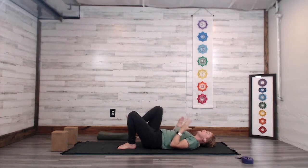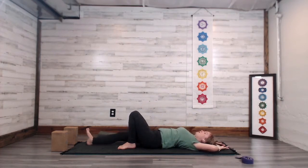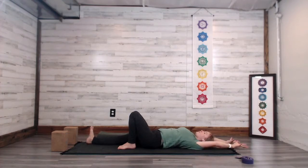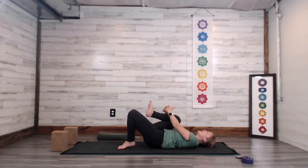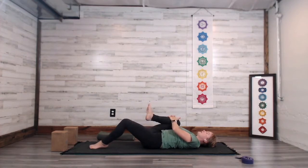One last time. Inhale, send the leg out. Arms are reaching. Exhale, right heel sliding in. Hands are coming across the right shin bones. Hold the right thigh bone in. Gently extend the left leg out along the floor.